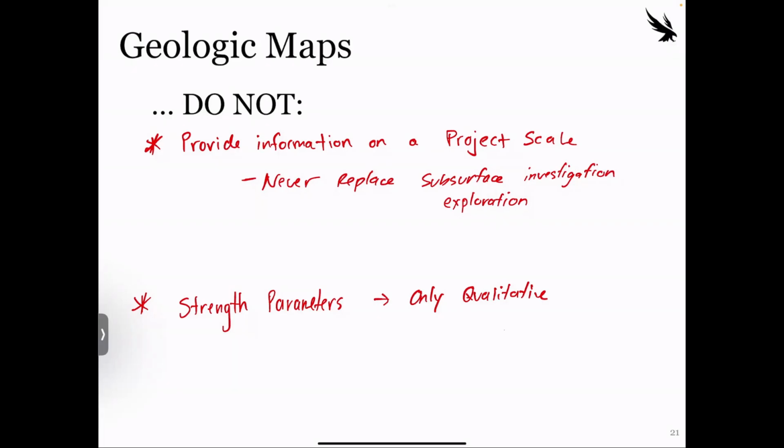And generally we know that moraine sediment may be more well-graded or more dense than fluvial sediment, but it will never give us an actual value. It will never be able to tell us, hey, you can build something of 10,000 pounds right here. There are no strength values according to this.